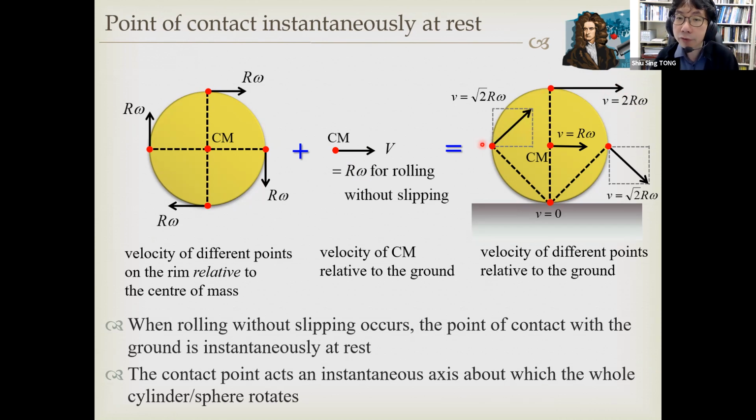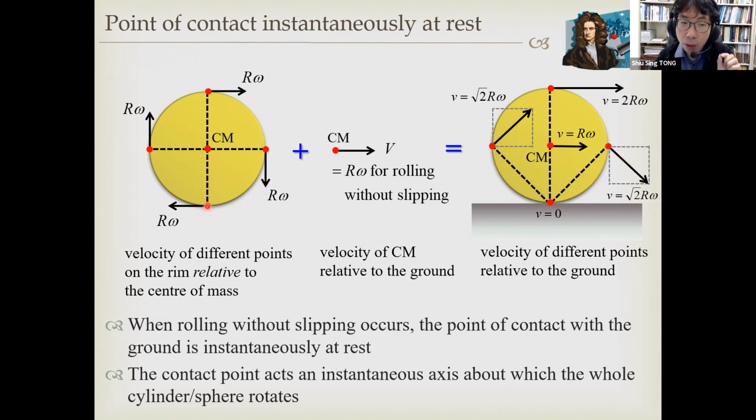Is that right? Now for the particle, say at this point on the right, the rotational part of the velocity is downwards. The translational part is to the right. So the combination of the two velocities will be in this direction. It makes a 45 degree angle with the horizontal. And the magnitude, because both velocities are equal but at right angles, the final magnitude of the velocity will be square root 2 r omega. And similarly, you can calculate the velocity on the left side.